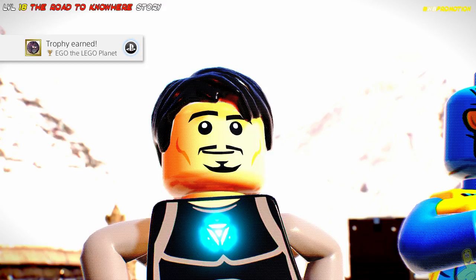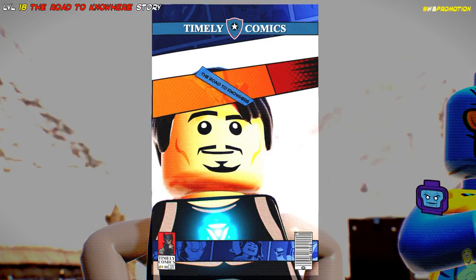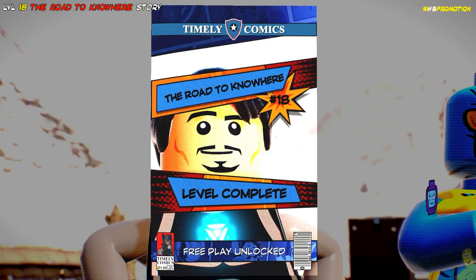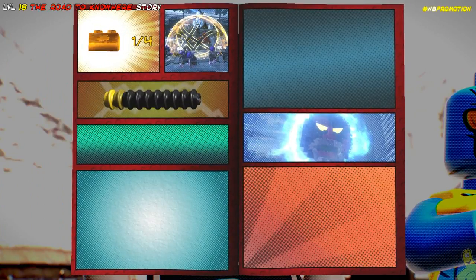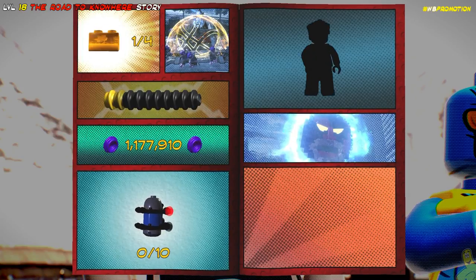Booyakasha! Like, I know his name is Ego, but for the sake of this trophy achievement, Ego, the Lego planet. Haha! Hey, the road to nowhere, level complete, free play unlocked. We got a gold brick for completing the level. We fell way short of that stud requirement. Of course, we didn't pick up any of the mini kits or get a chance to freely explore.